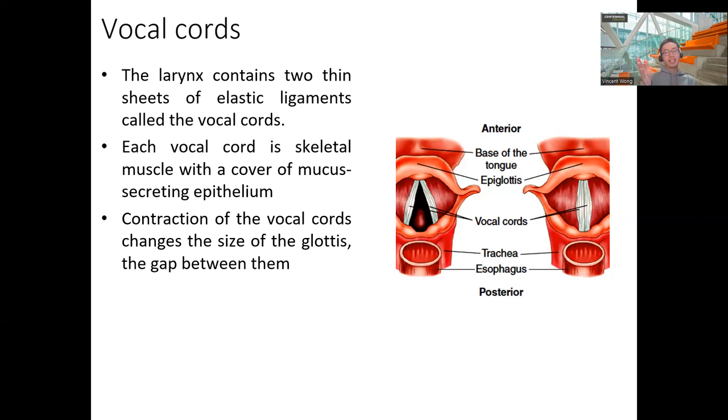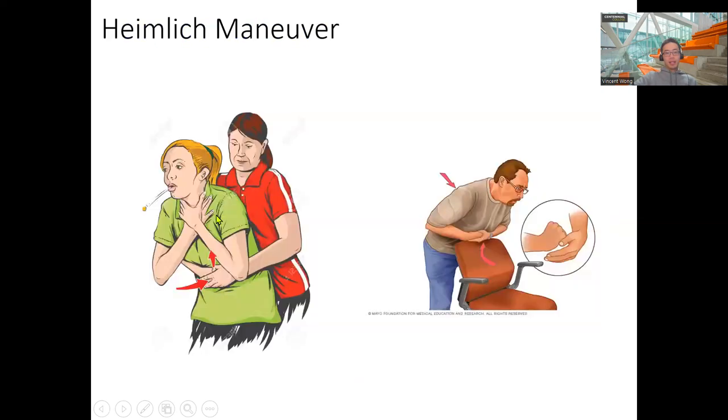But that's the laryngoscope. Okay? It goes up the nose, through the nasal cavity, through the oropharynx, right? Nasopharynx, rather. And then it would go through the glottis. And as you saw in the video, you can see the vocal cords. Now, if food does get stuck in your trachea, then you have to do the Heimlich maneuver, right?